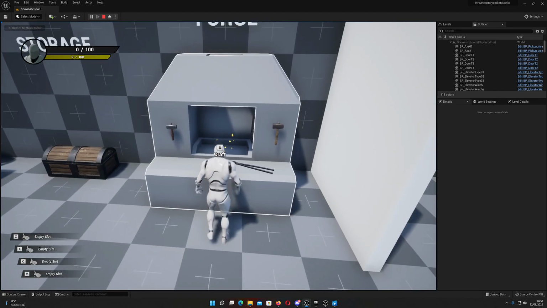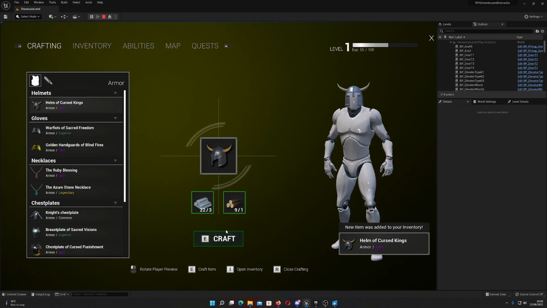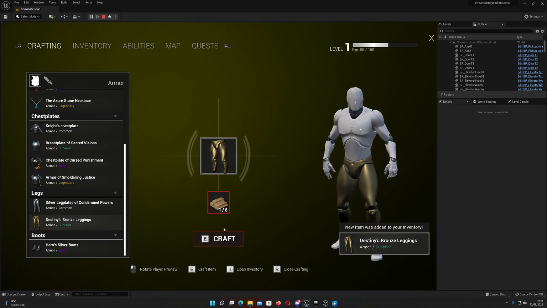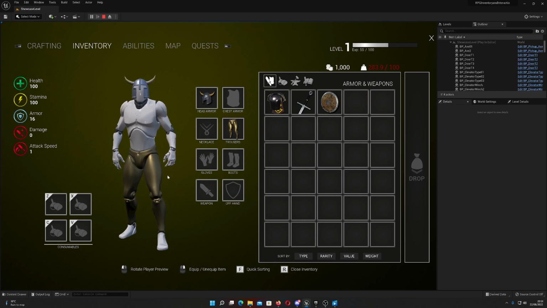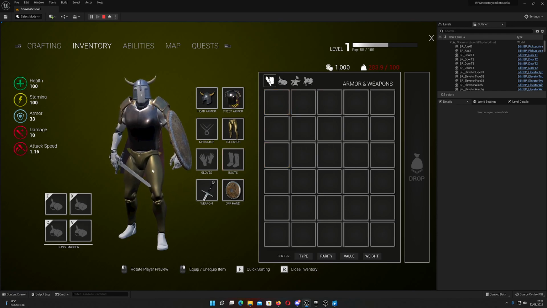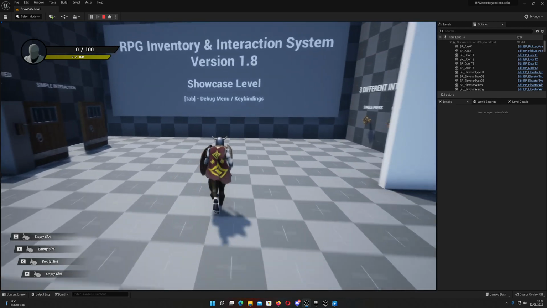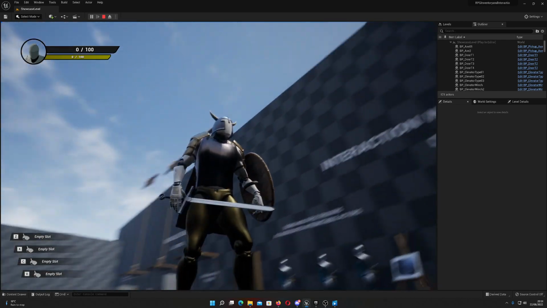And then we come over to the forge here. Let's see, we want to craft a helmet. We'll craft it. We want to craft a pair of pants. We'll craft them. And as you can see, they're in our inventory. Equip that. That adds to your armor. Equip that. Once again, adds to your armor, and they attach. Weapon. Shield. Ooh, kit and caboodle. There, he's all decked out. Now you can just set which animations you like, what combat styles you want, and Bob's your uncle.